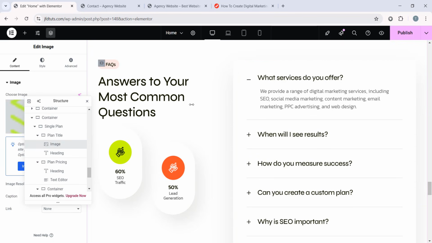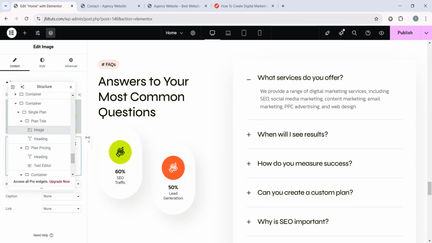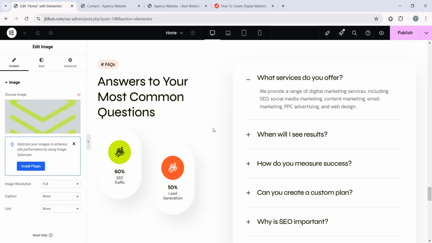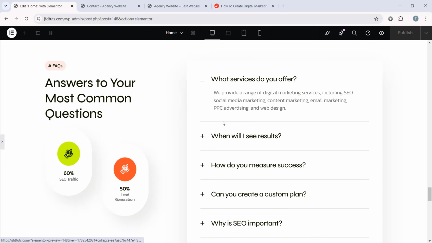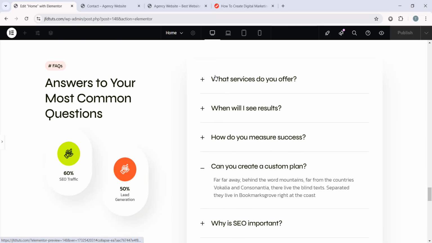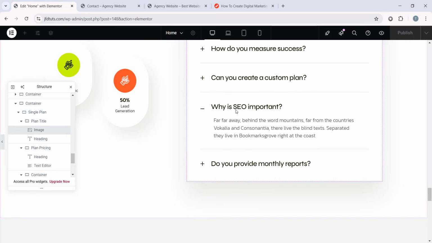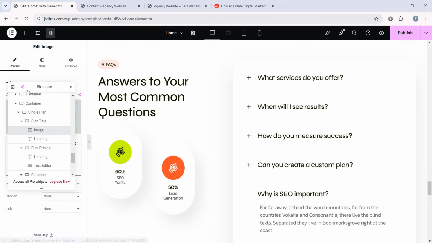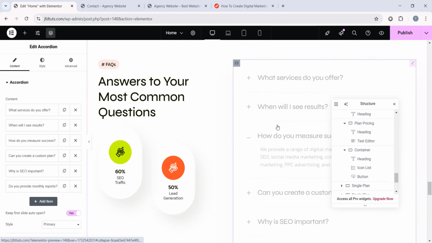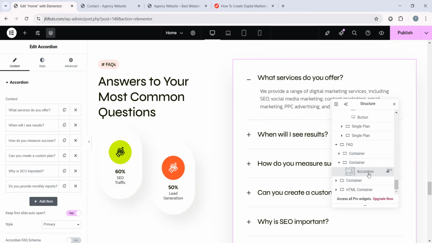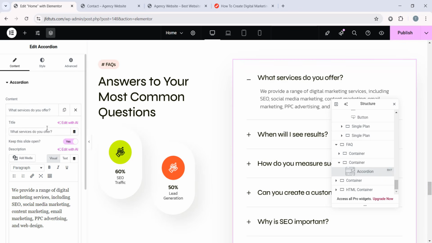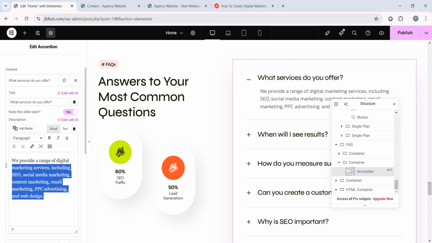Now let's scroll down and this is the nice FAQ section. FAQ means frequently asked question, right? So your visitor are actually able to see the question answers like this. These are the questions and under this, these are the answer. And I'll show you how to change these. So for this one, we have used accordion widget. So on the accordion, you can see these individual items. For example, this is the question, what services do you offer? So here's the question name and here is the answer. Okay, you can change it easily.